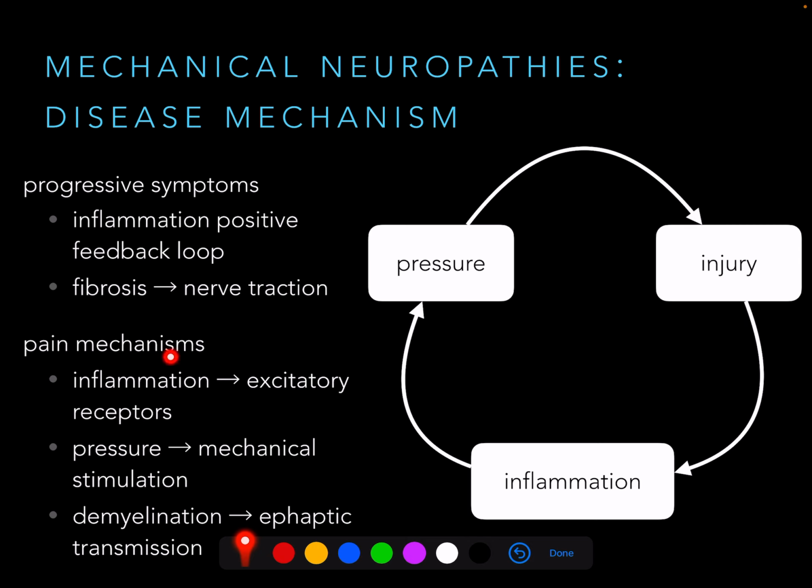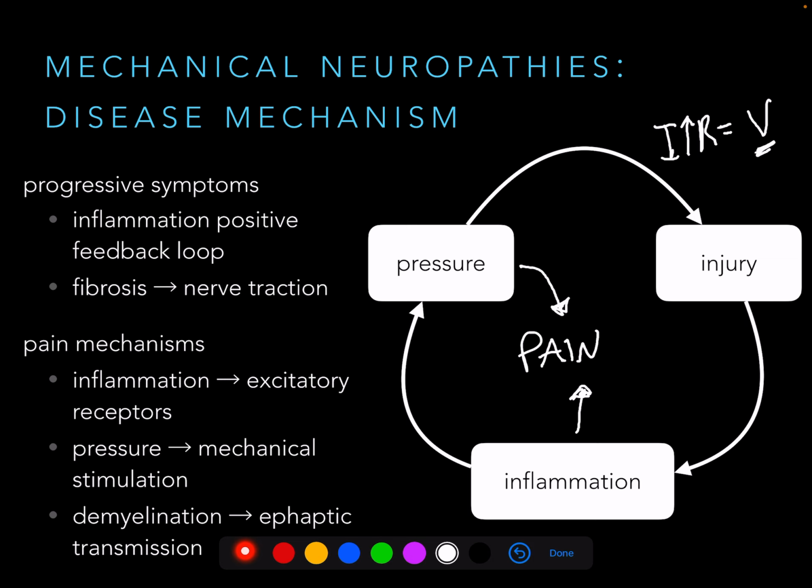Now, speaking of pain, there's a few ways of getting it. First of all, inflammation directly stimulates nociceptive afferents. So when we're inflamed, we're in pain. Pressure also stimulates nociceptive afferents. Think about this. We're dealing with C fibers. These are the smallest ones. C fibers are very small, thus they have a very high resistance. So whenever we press on them and generate a current, the amount of potential change that we get is a whole lot greater for a small fiber.